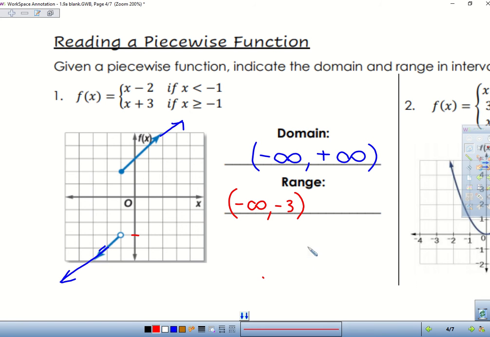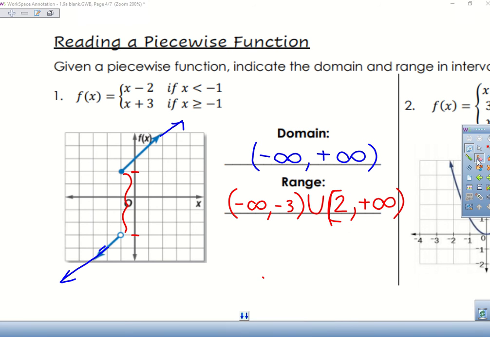So, the problem with the range is, see this is what is called a range gap. Does everybody see this range gap right here? So the function's coming up, and then it picks back up again. So that's where we include a union symbol. And then the range picks back up at what value? Y equals 2, and then it stops at what value? Positive infinity. Good, and that 2 is going to be a square bracket.